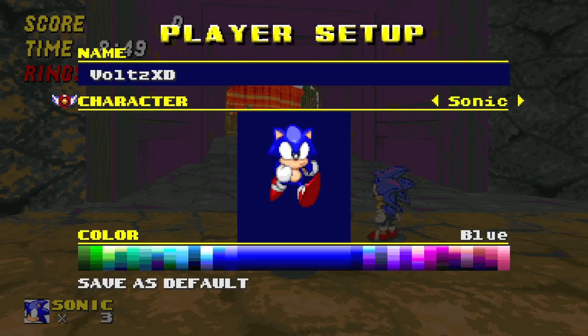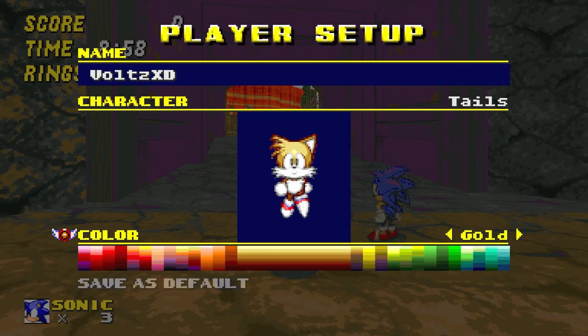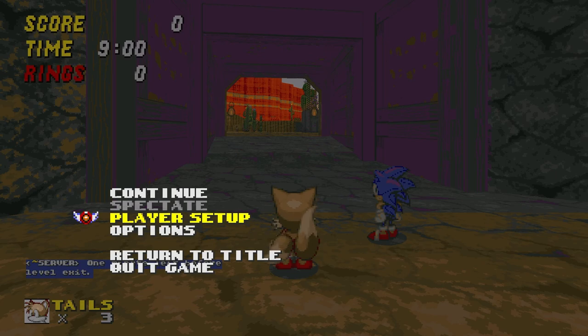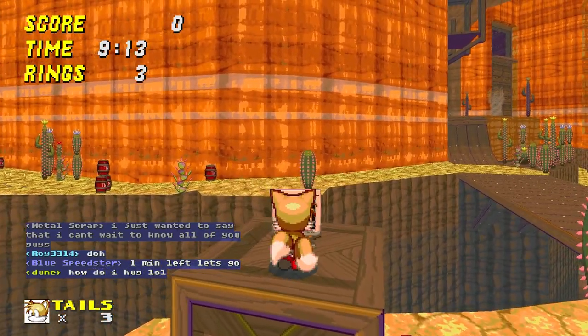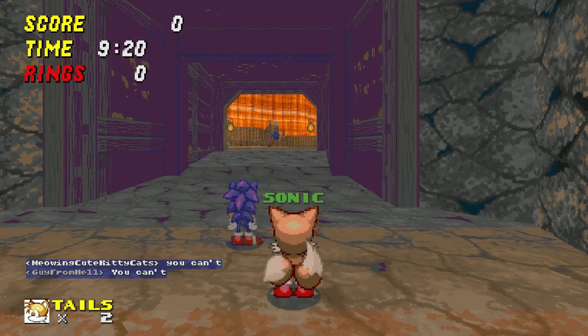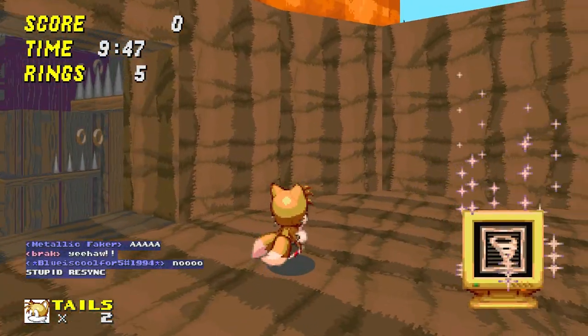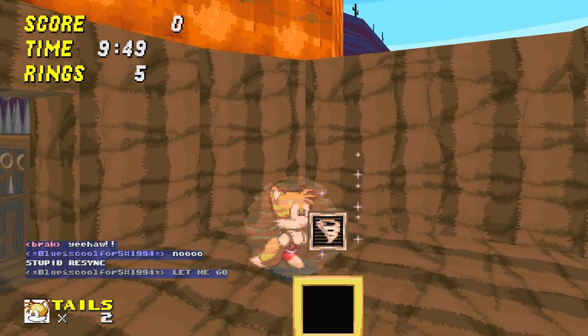Player setup. Oh, I could change my character. Hold on. Let me get Tails. Let me get the gold. You feel me? Like, we're literally just playing. So, can I actually do, like, co-op? If that's the case, I might get Gentle on this. It does have, like, a little bit of input lag, but it's all good. The fact that this works is insane to me.